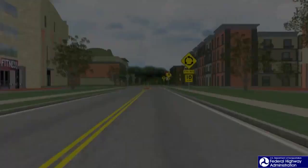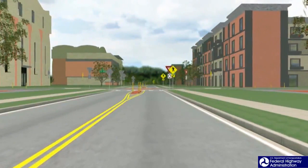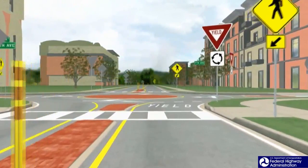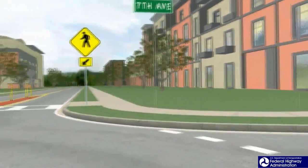The previous two video clips showed designs for an approach roadway of 36 feet in width. FHWA is very interested in whether mini roundabouts will work at the junction of two two-lane roads having a roadway width of 24 feet. This clip shows a design with a raised splitter island and central island. For this design, flexible tubular posts have been added to the splitter island. Due to turning path considerations for trucks and buses, nothing is shown on the central island.